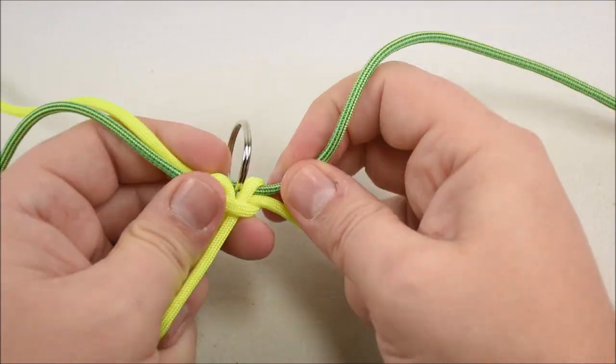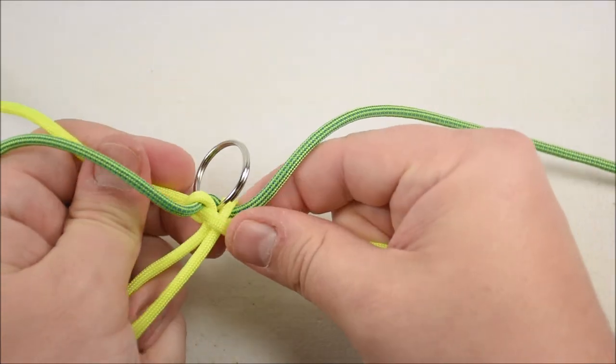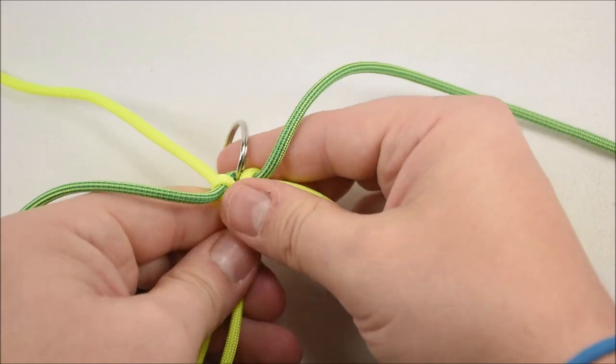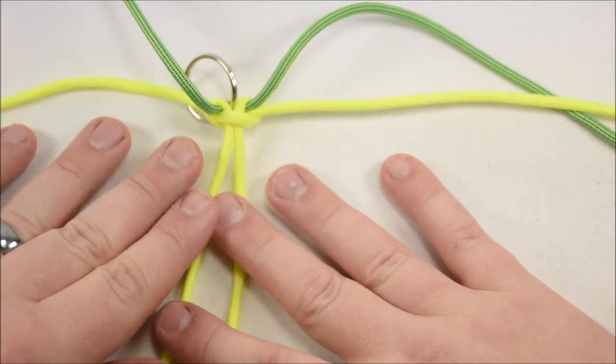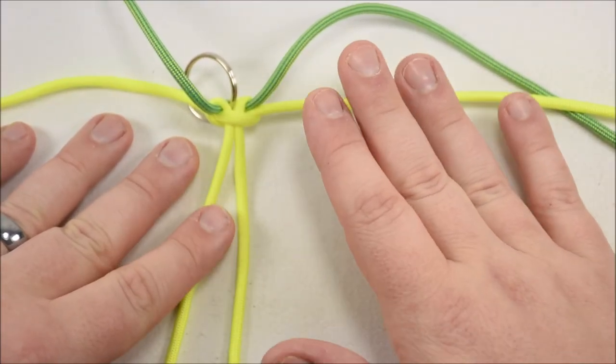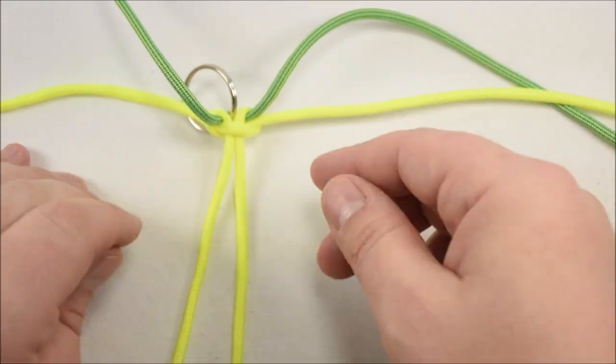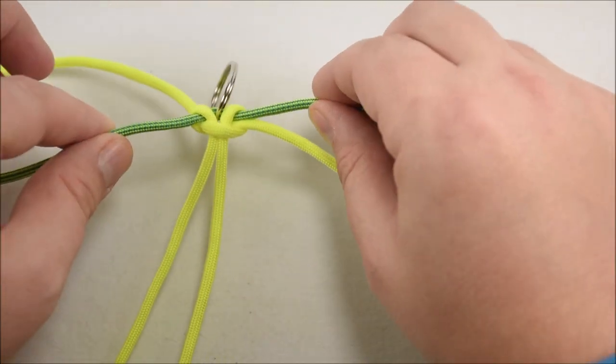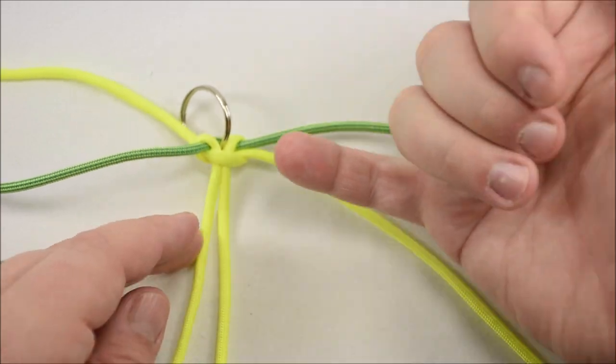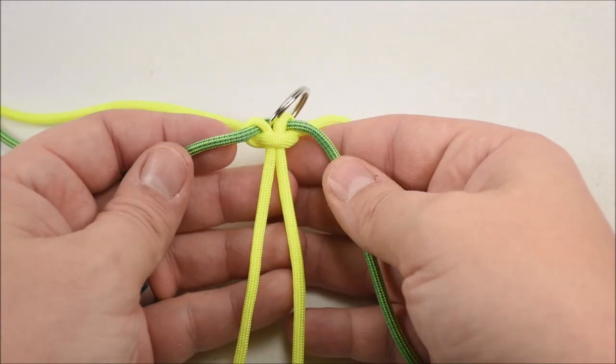I have five feet. I think I said that already, but I have five feet of each color here. Alright, so you're going to have a front side and a back side. We're going to make the front side this greenish color. So we're going to start with that first. The piece that you run through the two loops there, that's going to be the color that we start with first.